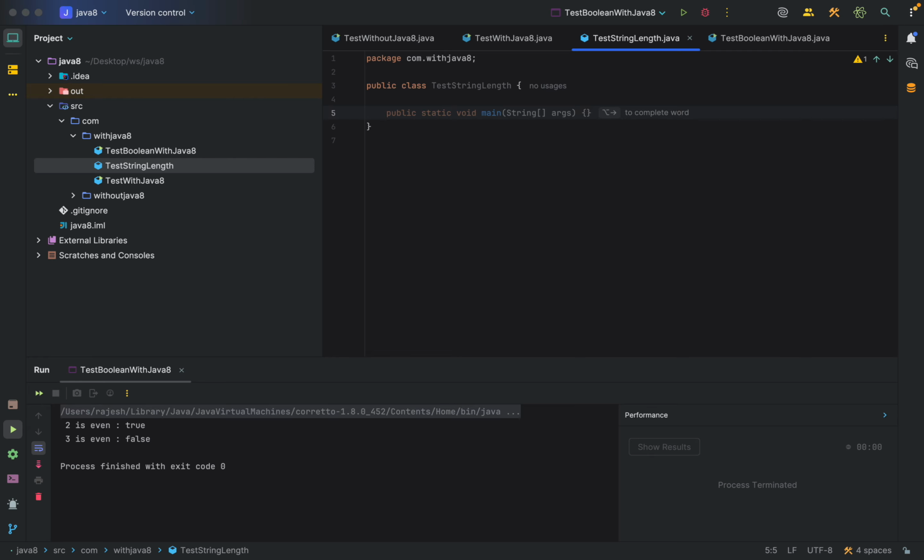If you want to find the length of a string, s equal to hello, I just want to find the length of the string, so I want to implement this function.